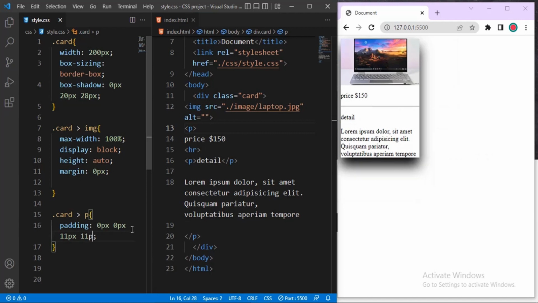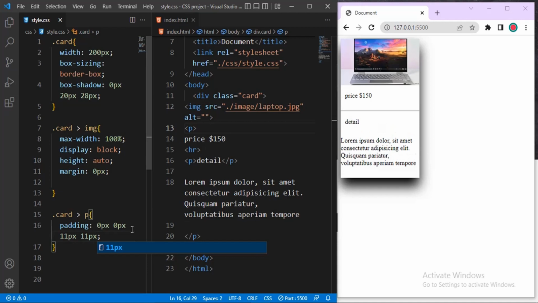Okay, so it makes a little bit of sense. How about making this one 10? Let me see what happens. The difference is the padding here. This one is 0.